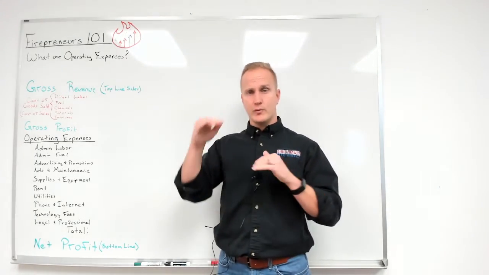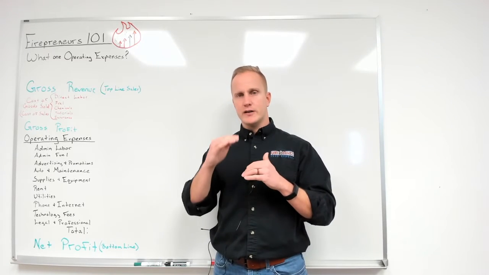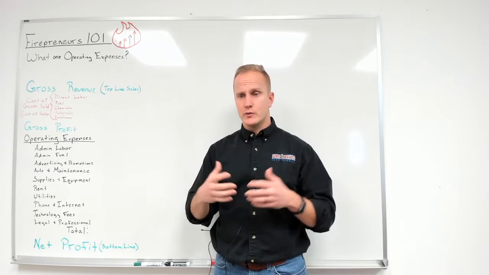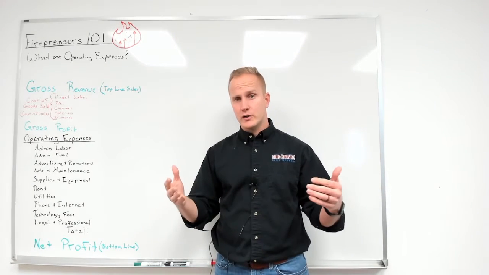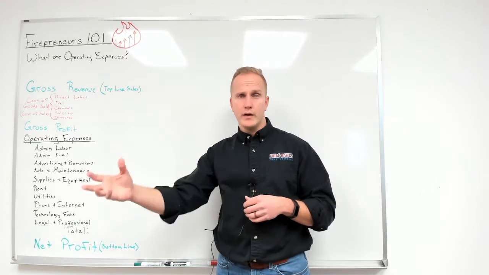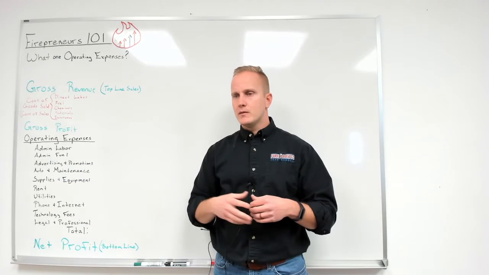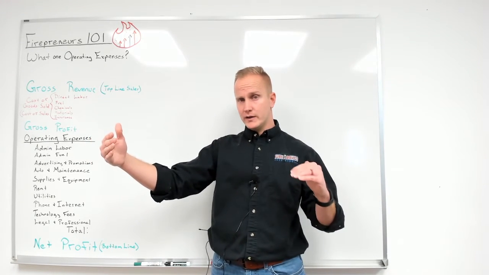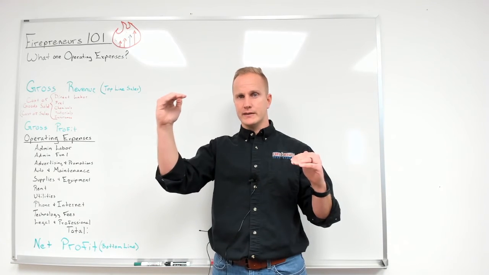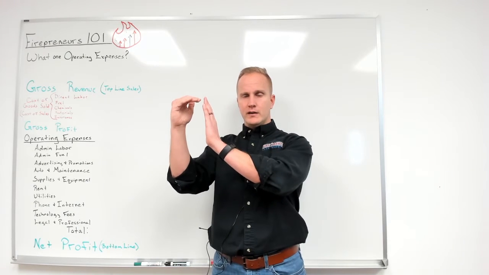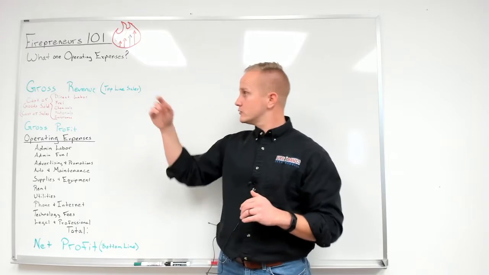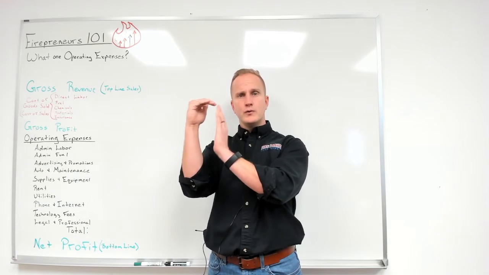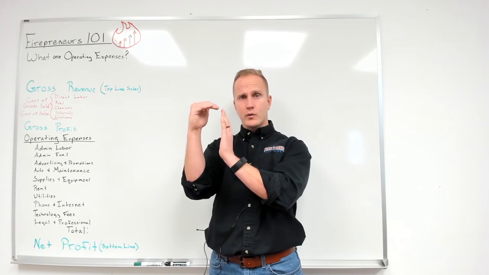Understanding the distinction and breaking them out on your P&L is going to matter as you grow your business and start to add more teams. If you're the owner and the only one with a take-home truck, and right now you're a one dump truck junk removal company or a one pickup truck and trailer pressure washing company — what happens when you become a four or five truck company? You've still got this one admin truck over here, and clearly the fuel is going to be largely lopsided. If you just group your admin fuel in with COGs, you're not getting a true read on what your fuel costs are to perform the service — you're getting a skewed view.